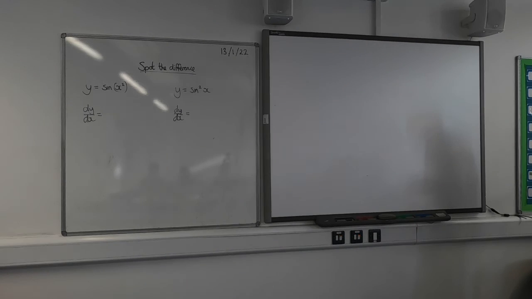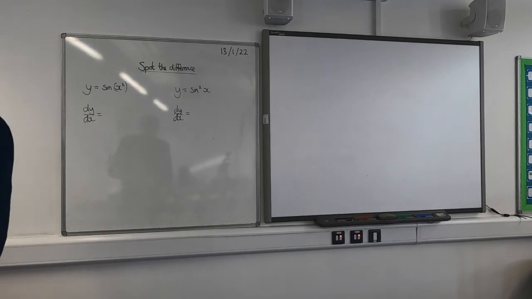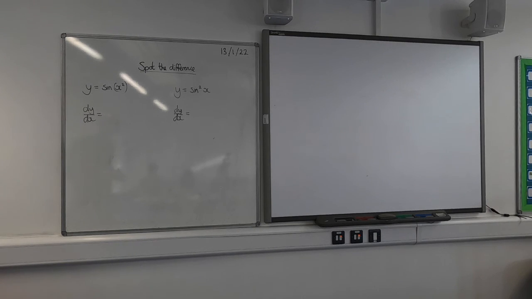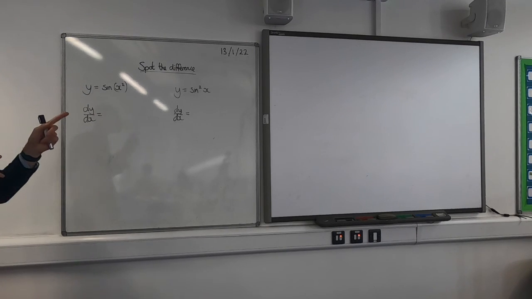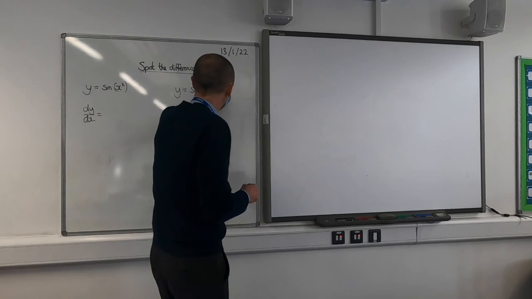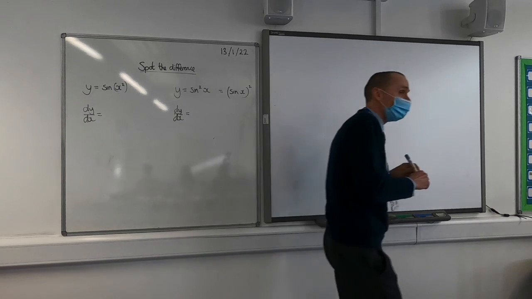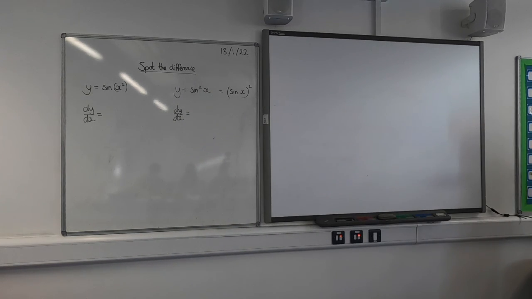And I've got here two things which look a little bit similar, but which aren't, obviously. Spot the difference, gives the game away. The first one is, I've got some angle, x, I square it and find the sine of that angle, sine of x squared. And here, this is another way of writing, if you remember, this, where I've got a missing angle, I find its sine, and then I square that. So the difference is when the squaring happens.